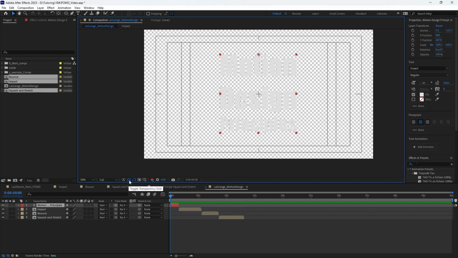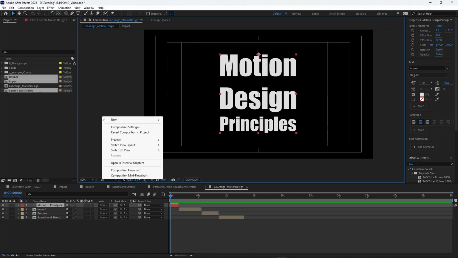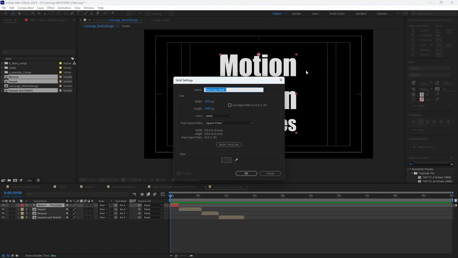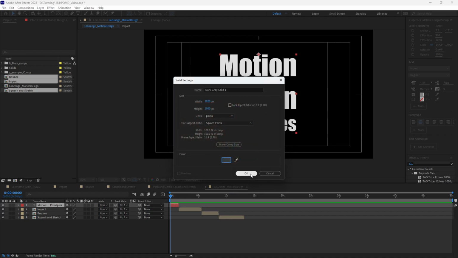So I'm going to turn that back off so I can just see what I'm working on. And I create a new solid. This will just make a shape. I guess it's a type of layer that will fill up the back of my composition. So new solid, I'm gonna choose a dark gray. This is just my personal thing.